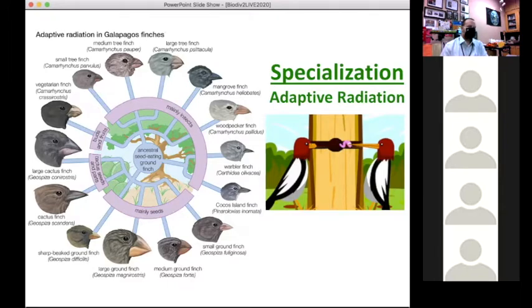So the finches are the classic case that Darwin presented. He showed that all these birds are technically related, but you look at their beaks and they are completely different. Some of the beaks are made for reaching inside of trees or soil and pulling out worms and insects. Other beaks are much sharper and more blunt, and they're made for cracking open seeds. We've got some that are better for eating fruits and flowering buds off of the plants. So the shape of the beak is what caught Darwin's attention.